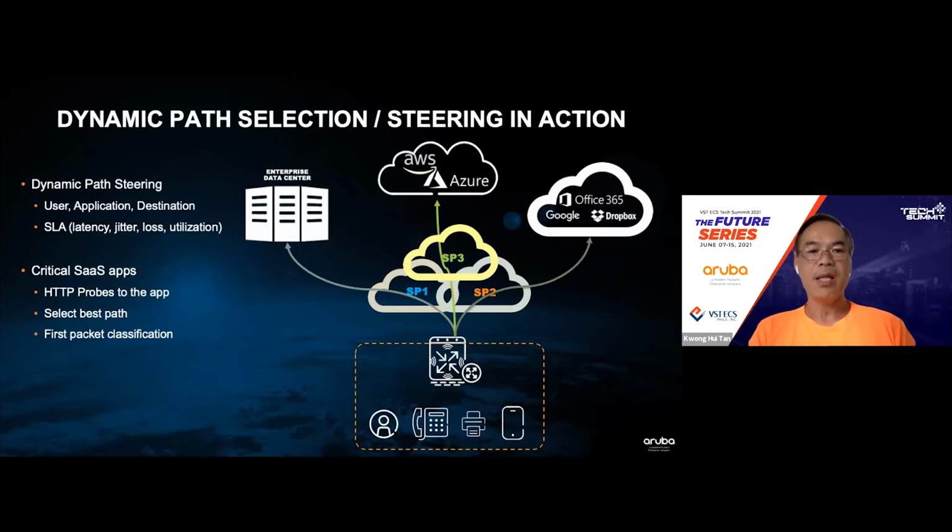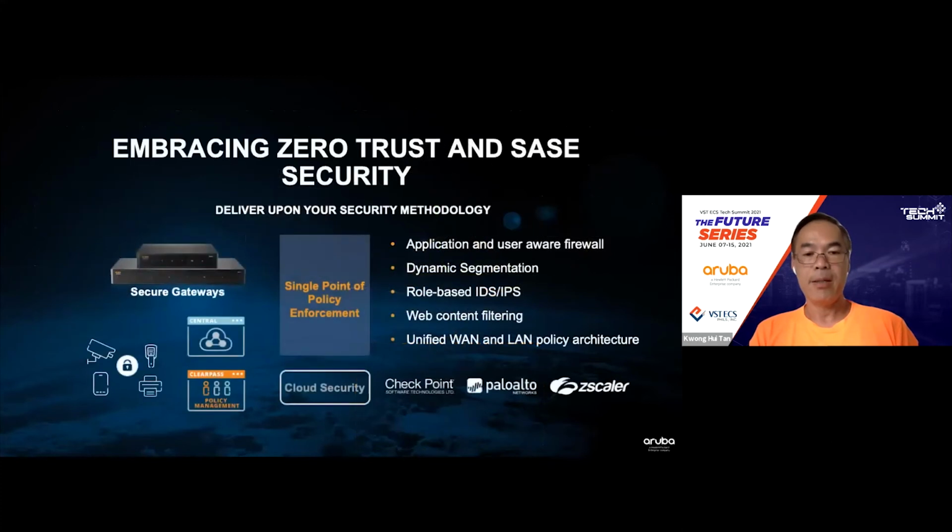For the branch office that goes into your corporate data center, your branch office that goes into the multi-cloud provider like AWS or Microsoft Azure. And if you have SaaS, or software as a service, applications like Google, Office 365 or Dropbox, they can go through different paths. And should any of the links be compromised due to a breach of the SLA, it will fail over to your backup link and vice versa.